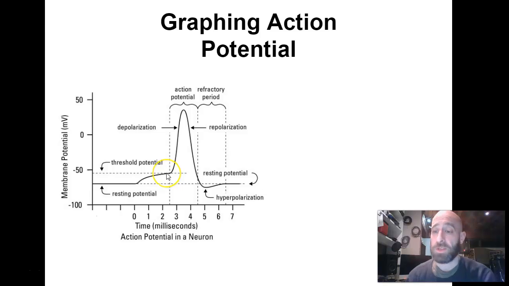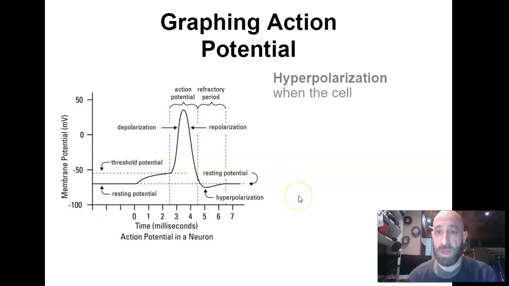The threshold is a term you heard in the muscle unit. The threshold is the minimum amount of stimulation required for a muscle to contract. Well, guess what? The same thing is true for a neuron. There's a minimum amount of stimulation required for a neuron to have an action potential. There's a little window here where the neuron can start to depolarize, but if it doesn't get to threshold, it will not have an action potential. So don't worry if that was confusing. I'm going to explain it better.